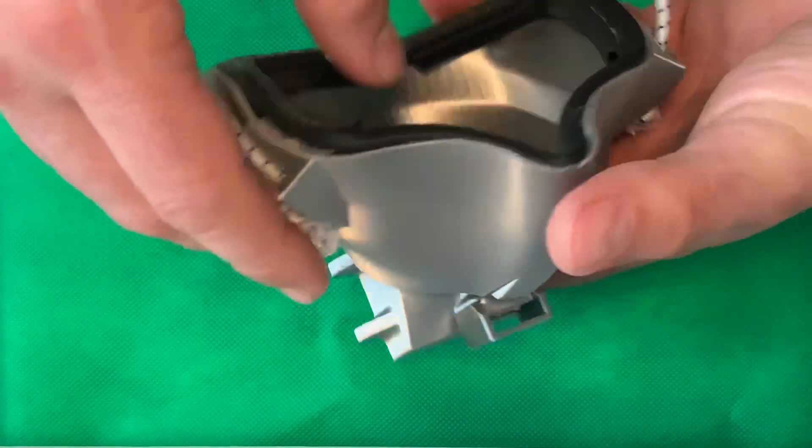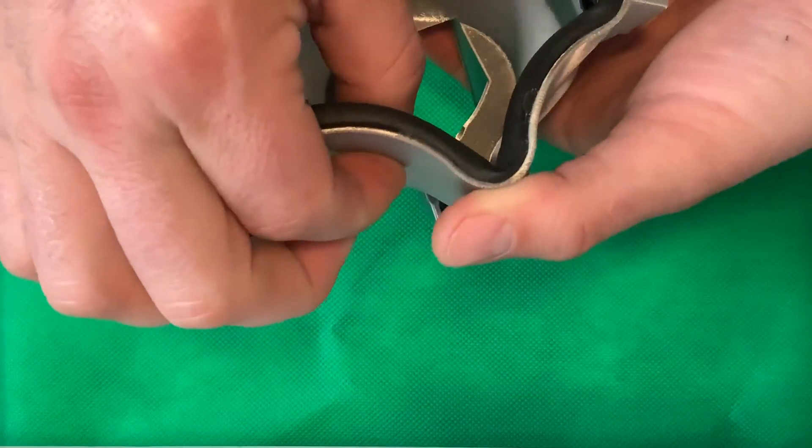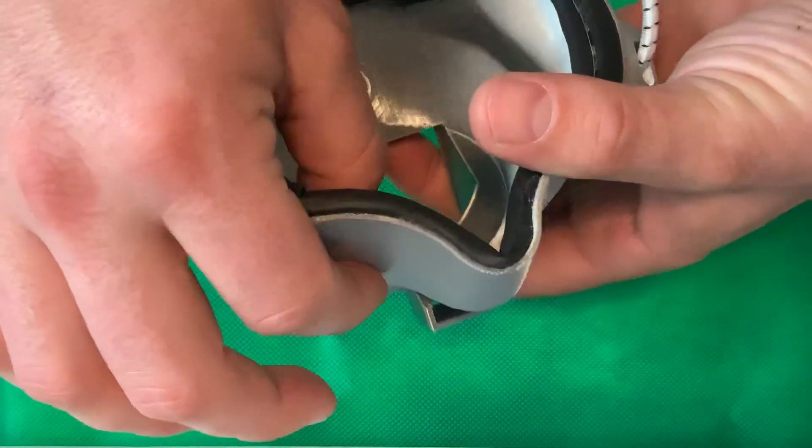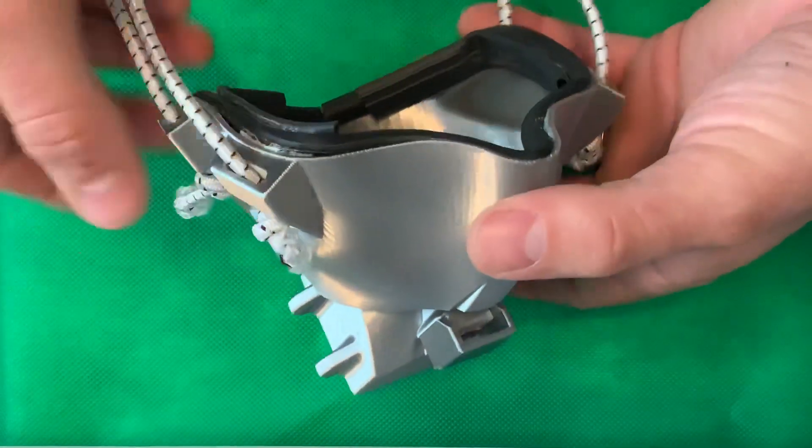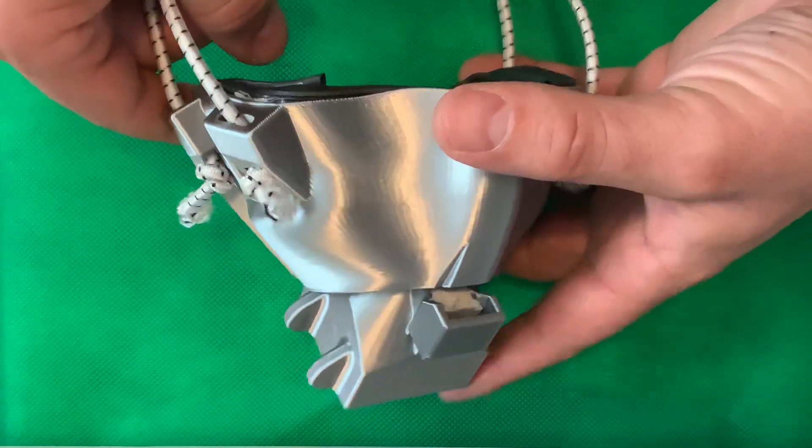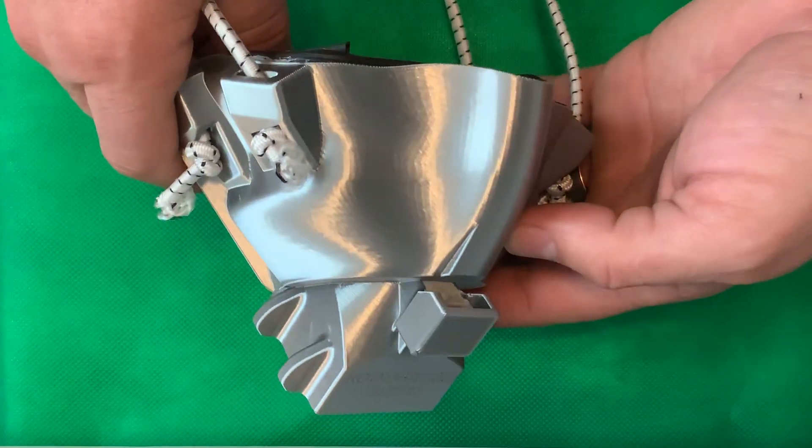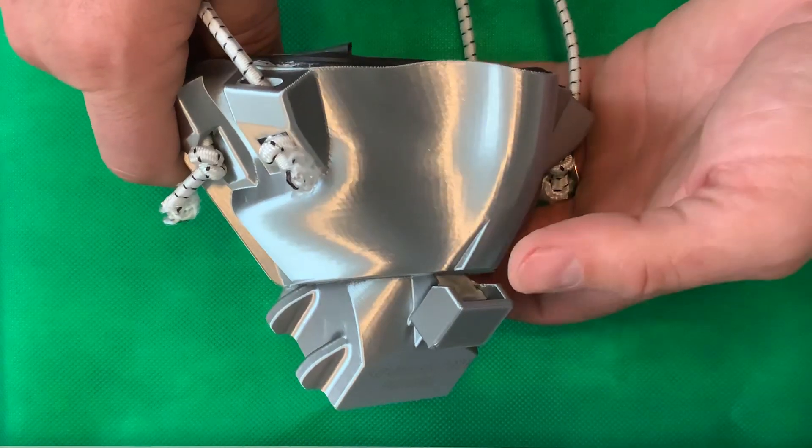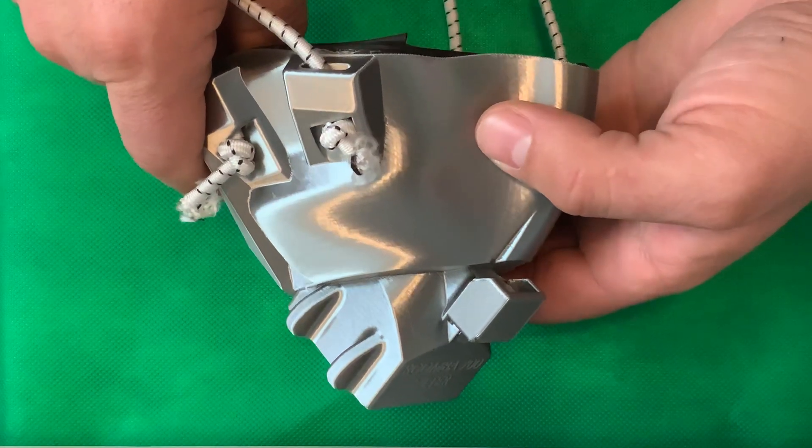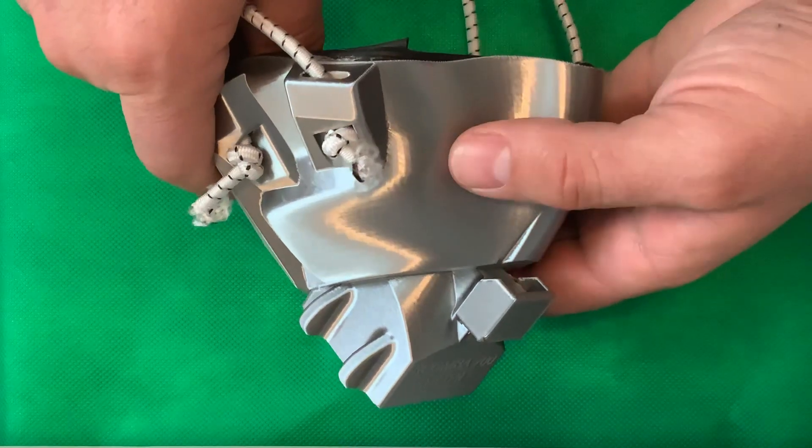Regardless of whether you're printing out of TPU, PLA, or PETG, you need to understand something about layer height and infill ratio and extrusion rate. So infill is the setting that determines how solid the print is. The layers between shell one and shell two on the inside, infill ratio is how much of that's actually filled in. Now, typically when we print with FDM, we're doing an infill of 15 to 30%. But for this type of print where we want it to be airtight, we need to do an infill of a hundred percent. A hundred percent infill. That's super important.